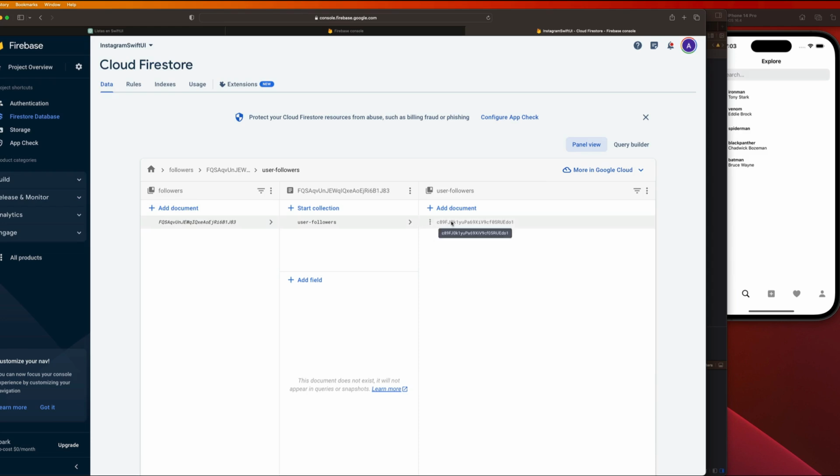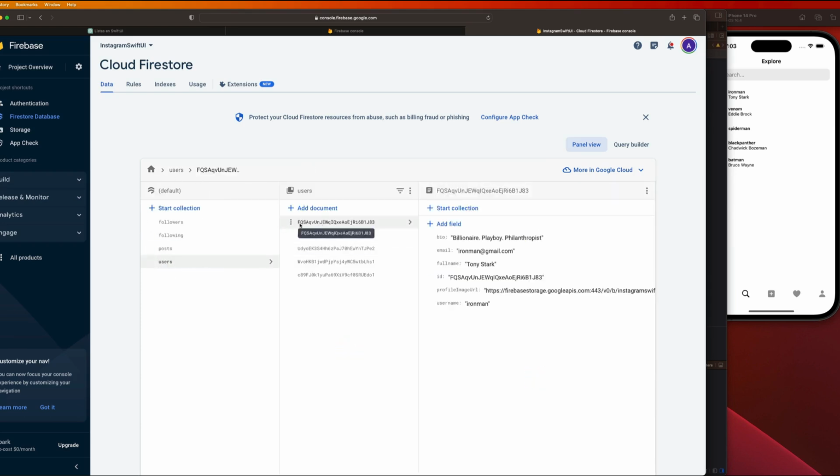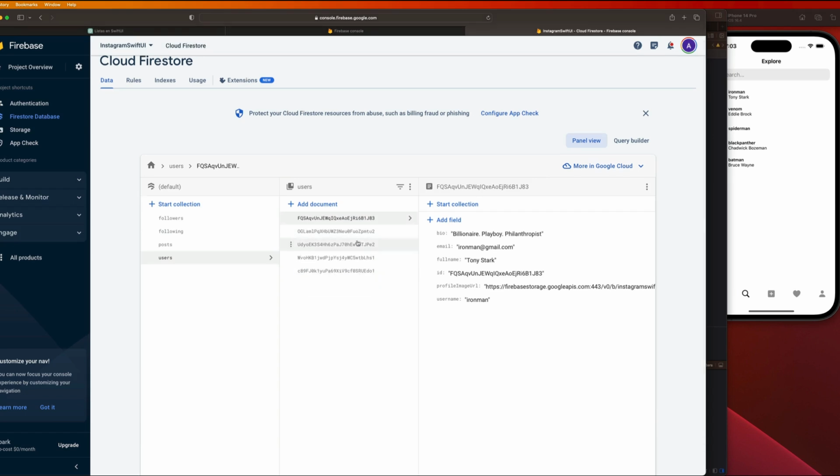So then we need to take each one of those IDs and then go into the users collection and fetch that user using that ID, or all the IDs that we get back from that list. So like I said before, this is a two-step process. We're going to go and get a list of IDs and then use each one of those IDs to come to the source of truth, or the actual users collection in our database, to fetch the corresponding user information.